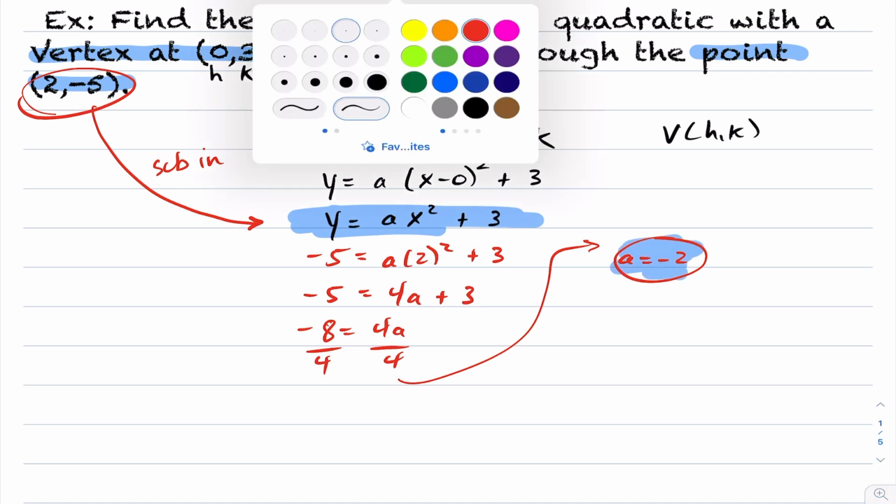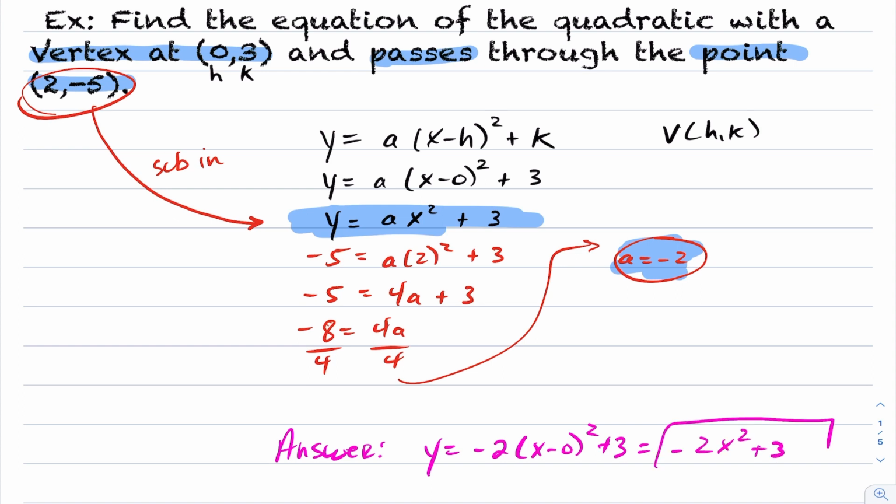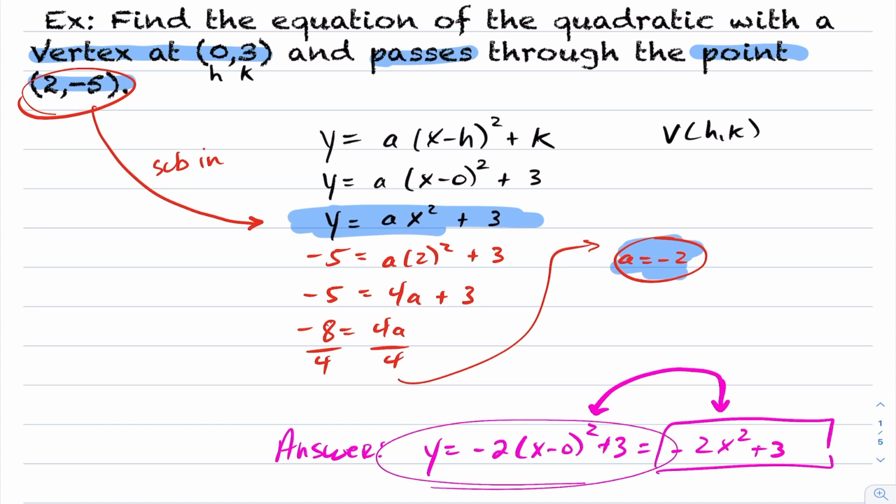So therefore, we have a quadratic. Let's write up our answer here. It's y equals -2(x minus 0) squared plus 3, or you can simplify it. You don't need to write that 0, and we have our quadratic in vertex form. Note, this is still viewed as being in vertex form because you can just put that minus 0 there, and it would match what we've discussed as vertex form. So here's an example where you're given a vertex and a point, and you find the equation of your quadratic in vertex form.